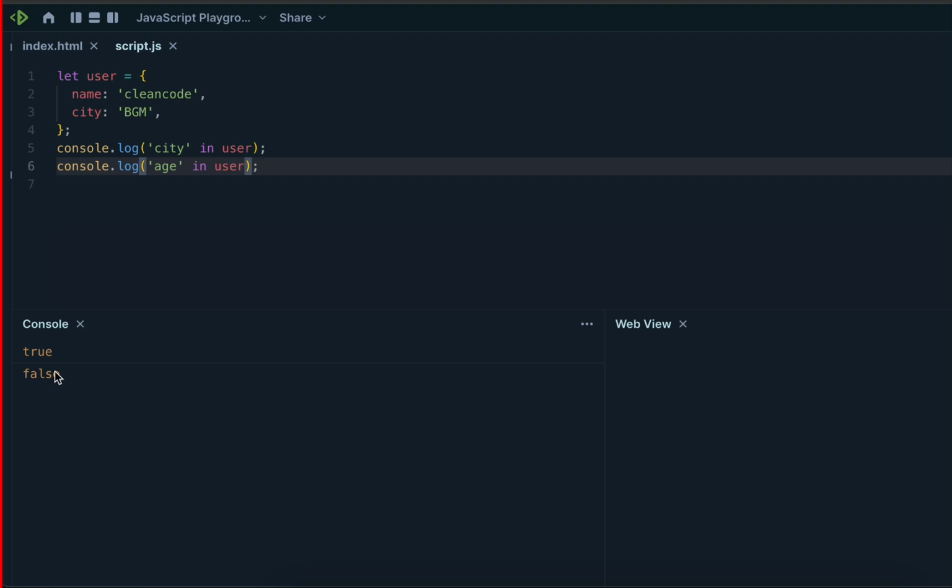The left side of the in is a property name, usually quoted as a string. If you omit the quotes, that means a variable should contain the actual name to be tested.